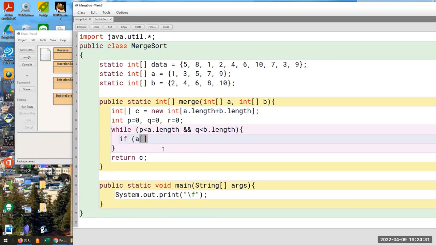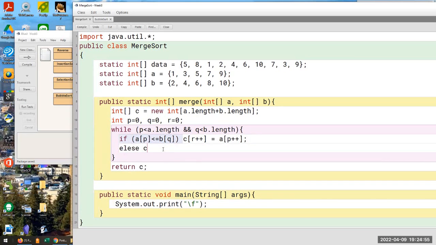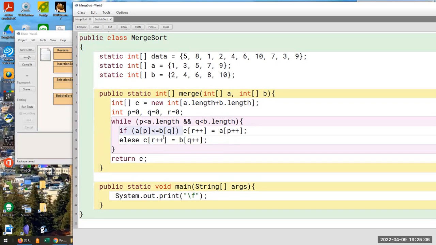If A's P value is smaller than or equal to B's Q value, then we do C's R increment equals A's P increment. Else, C's R increment equals B's Q increment. So this copies the smaller one from either the A array or the B array to the C array, and then we get out of here.